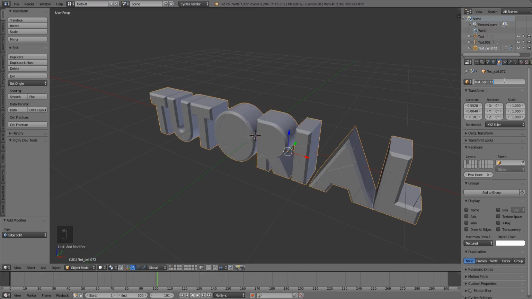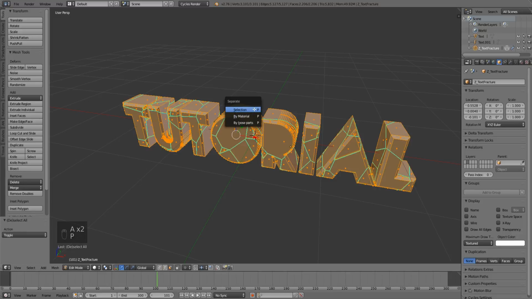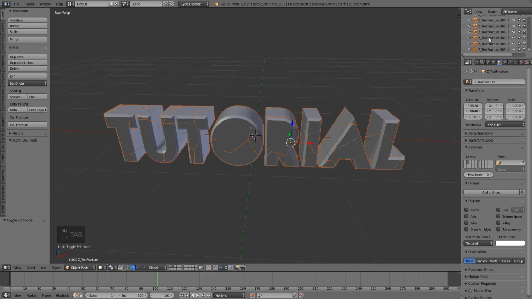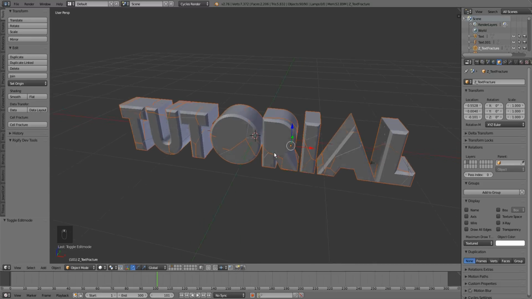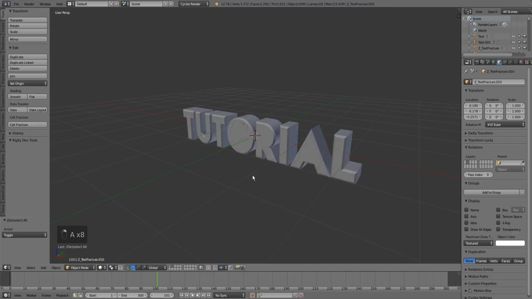I'm gonna rename it with Z, so in our outliner it will appear just at the bottom. And if you want to check another object, you don't have to scroll down through 150 CellFracture parts. So I'm gonna call it Z, and then text fracture. Yeah, and then select all, hit P and separate by loose parts. Now you have all those fractured parts at the bottom of the list of your outliner. Then select all, set the origin to geometry, and yeah, that's it.